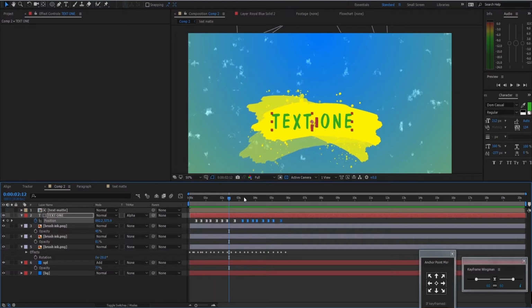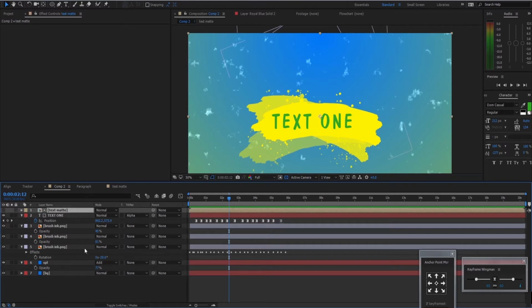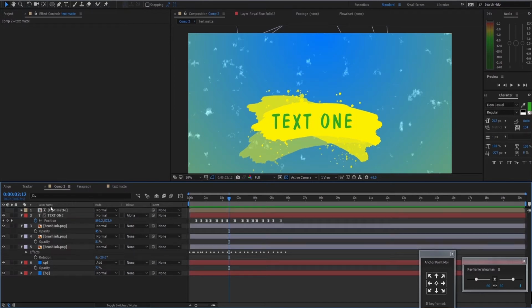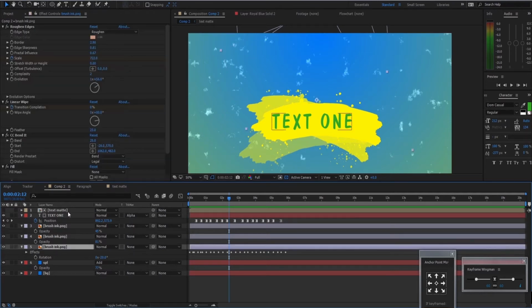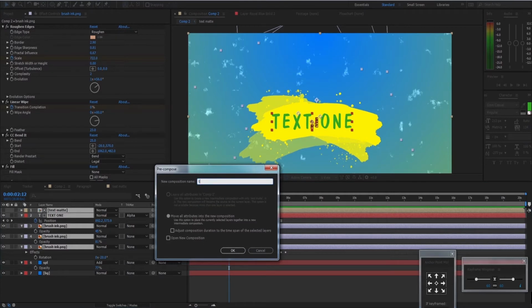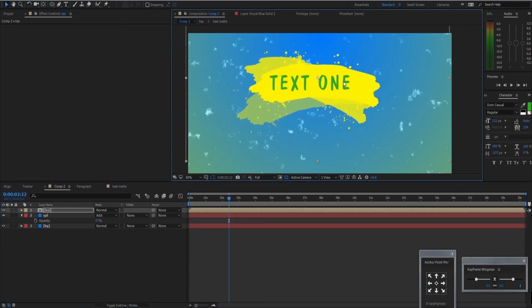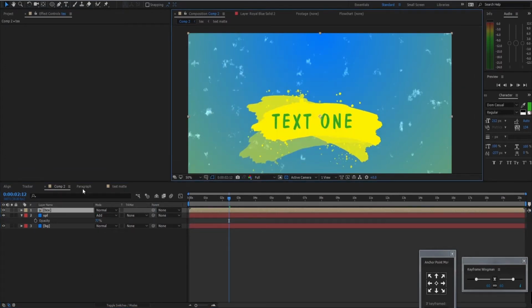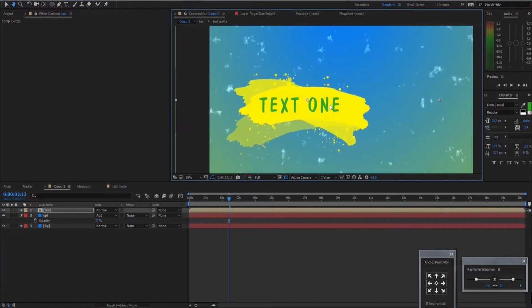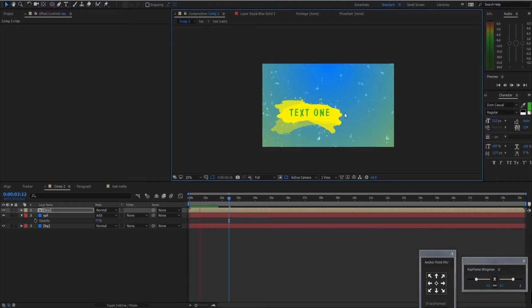Okay, so we're done now with the text here. We're gonna now comp it all. And I'm gonna select all the comps here. The one with the text matte, the one with the text 1, all the brushes that we created from the matte. We're gonna make a comp and name it text. And now we have this individual text here, and we can create a 3D, but later on we're going to use the parallax, and I'm going to put it right to the side here, display it.